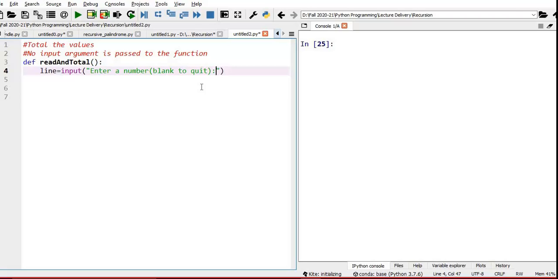So this is just a remark. Whenever this line comes, the user will understand that if you want to stop the program, then you have to enter a blank, that means no input. At that time the program will stop.